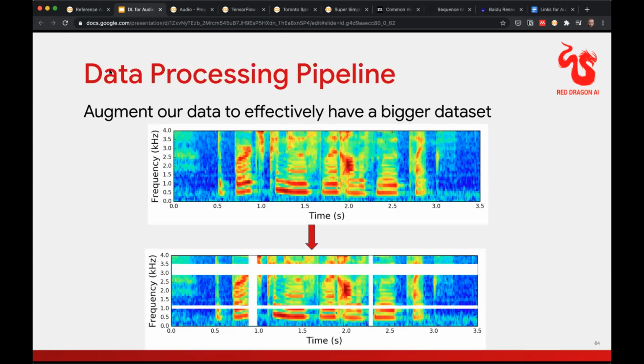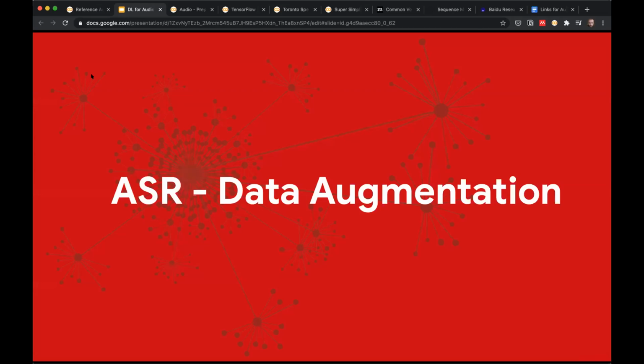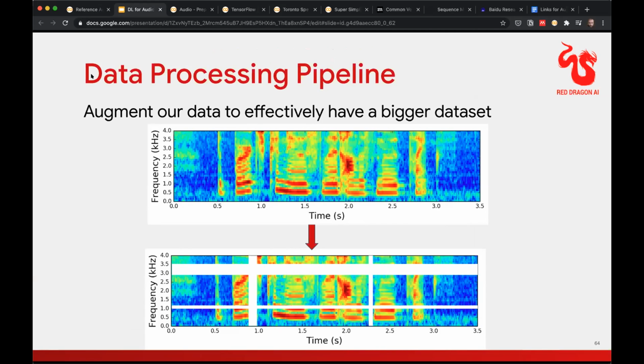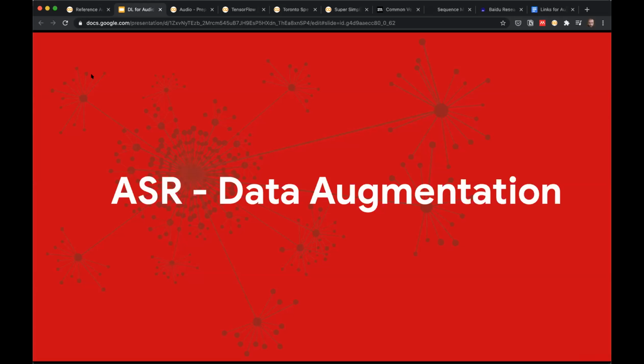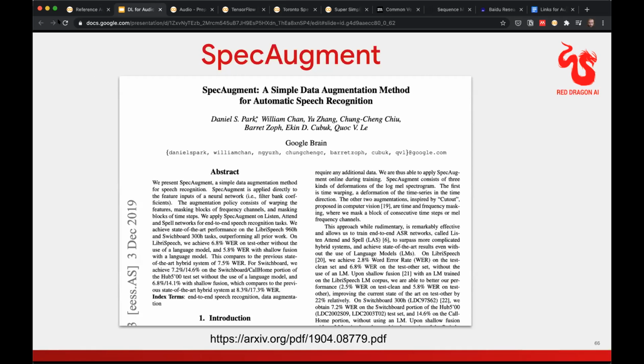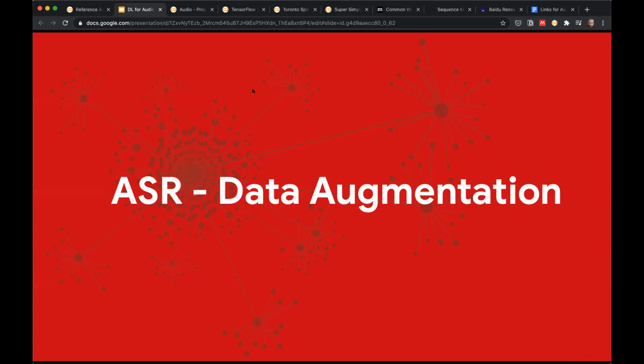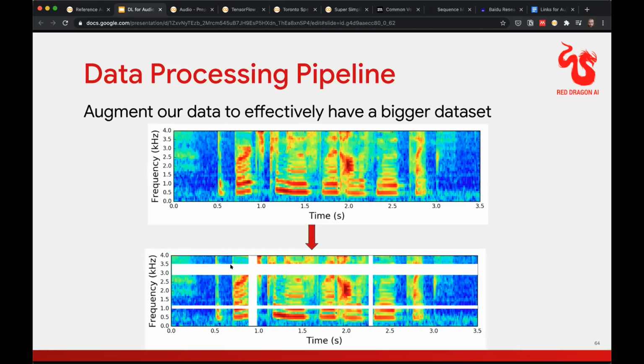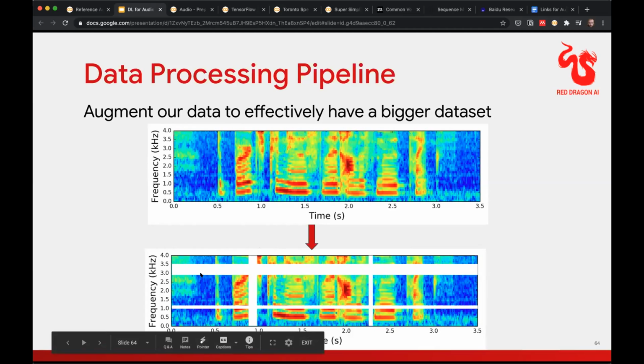You will then often use some sort of augmentation for doing this kind of thing. ASR data augmentation basically falls into a couple of key things. Some of the things I showed you before, but as of last year, there's a really nice paper out of Google with a new nice technique called SpecAugment. What this does is take out frequency bands in the actual spectrograms themselves. It turns out that once you remove those, the model gets stronger at being able to learn what's going on from just parts of the spectrogram.